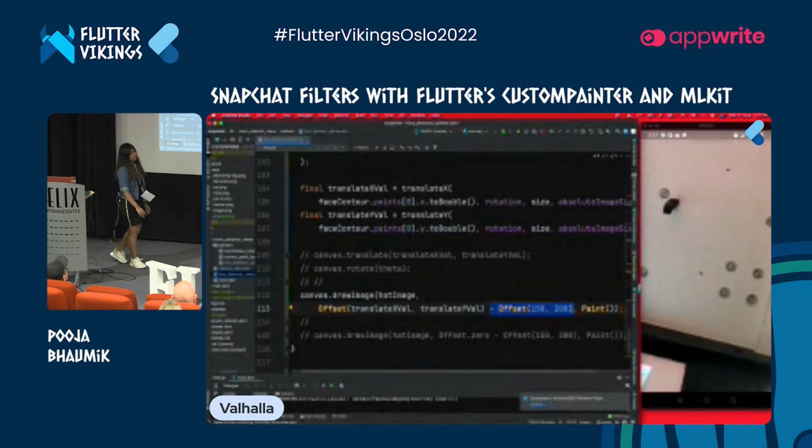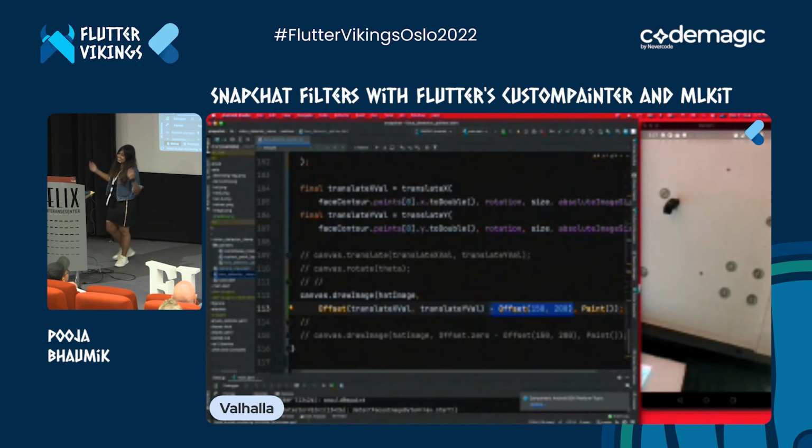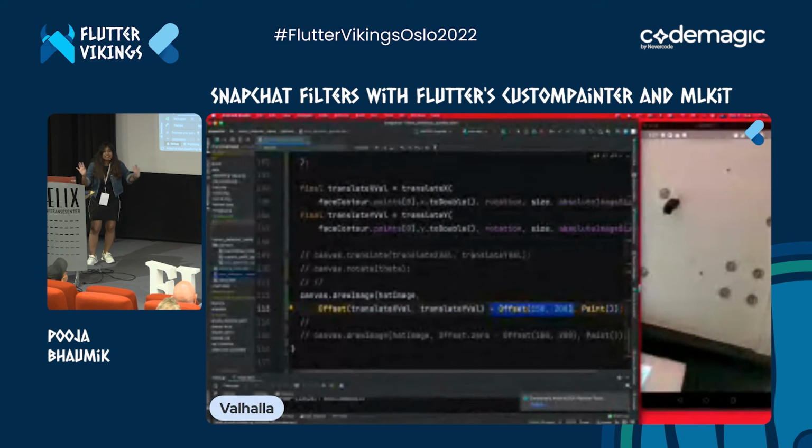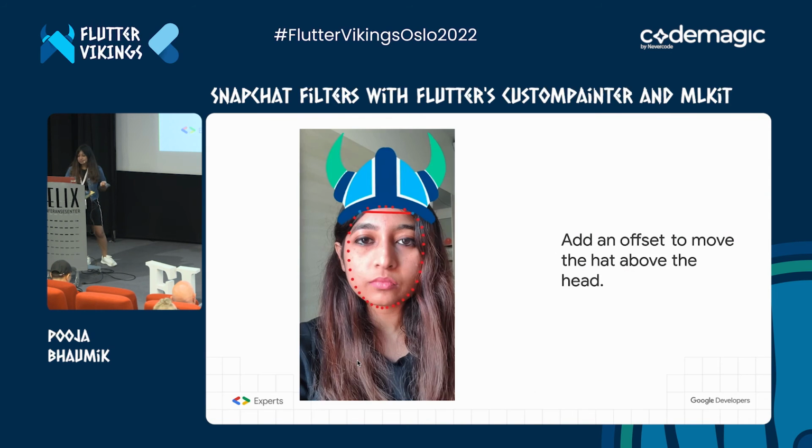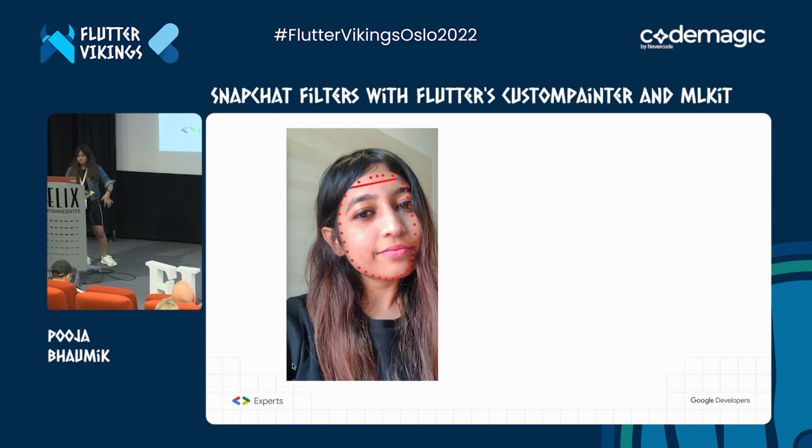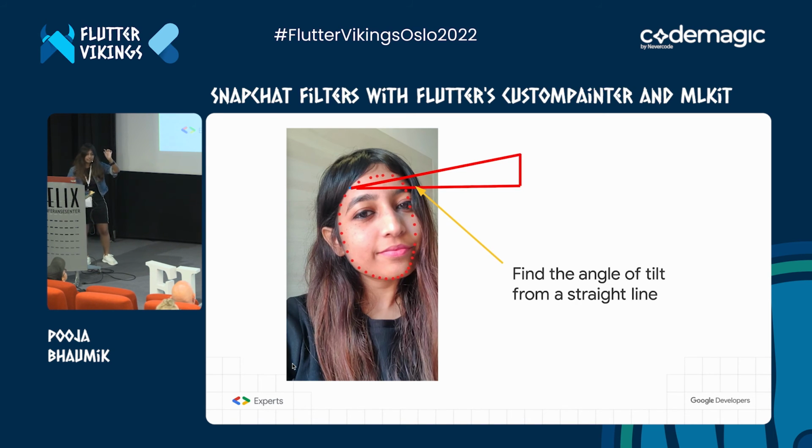And that's where I needed trigonometry. I hate it. I had to really call my friends to ask, what is this sine theta, cos theta? I did study science and everything, but what is this cos theta, sin theta, tan theta? So what exactly is happening is that once you have found the reference point, you have to find the angle of tilt from the straight line. So what is that angle here? And you want to place the hat at that angle, right?